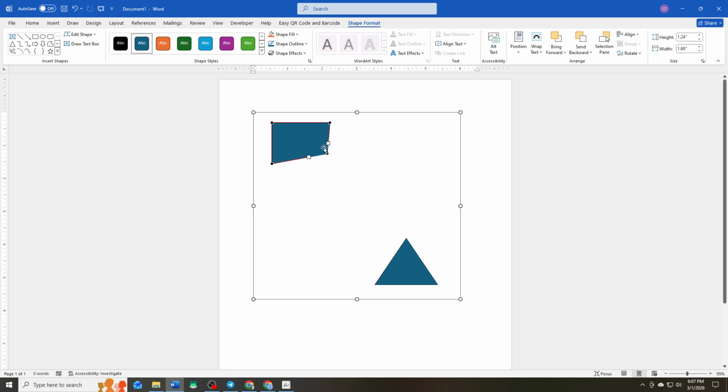If the shape contains curved segments, you may also see small handles extending from certain points. Dragging these handles allows you to refine the curve's direction and smoothness, giving you detailed control over the design.